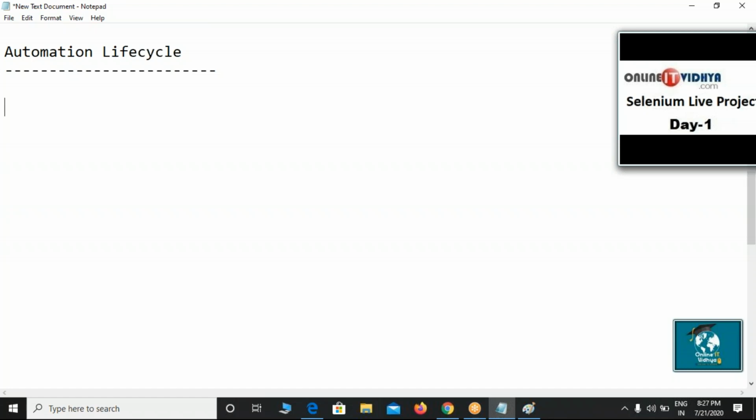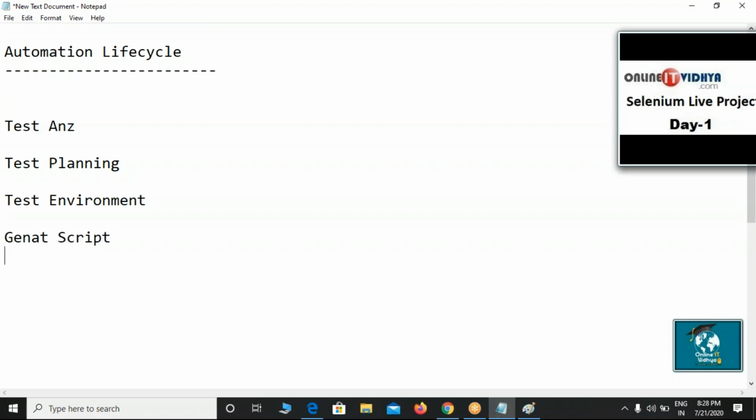In future, for any automation tool, a testing engineer follows the same steps: test analysis, test planning, test environment, generate script, debugging, execute script, and defect reporting. Everyone, this is the automation life cycle.